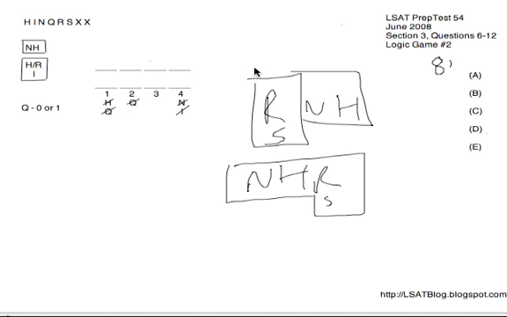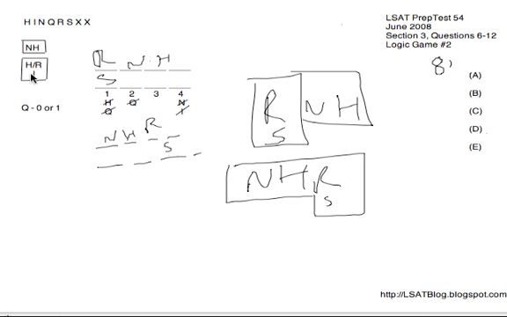So I'm going to just put these 2 things down and see what happens as a result. I'm going to make 2 different diagrams representing those possibilities. We could have R and H on 1, 2, 3, with S going on 1. Or we could have NHR on 1, 2, 3, with S coming on 3, of course.